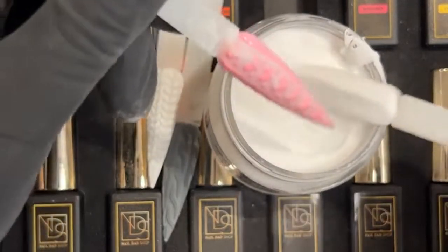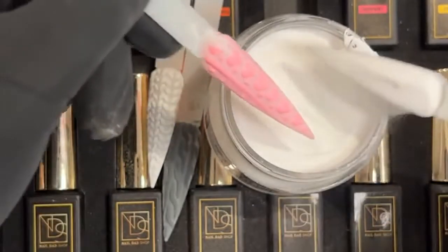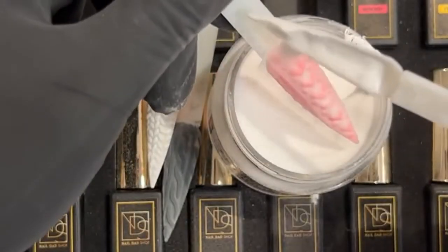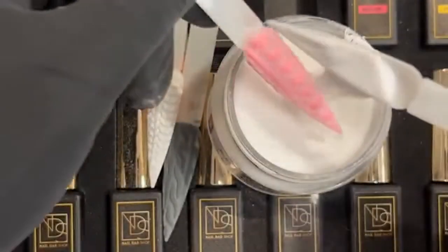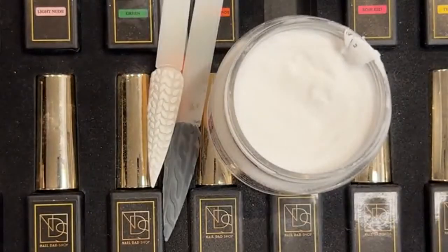Just demoing. If I were to do this on a real client, I'd probably take my time a little bit more. Probably use my art brush, dotting tool, get my hearts more even. But like I said, I'm at home, not at my studio, so I don't have that much stuff, but just to show you guys how the product works, for you guys to make some money this season.